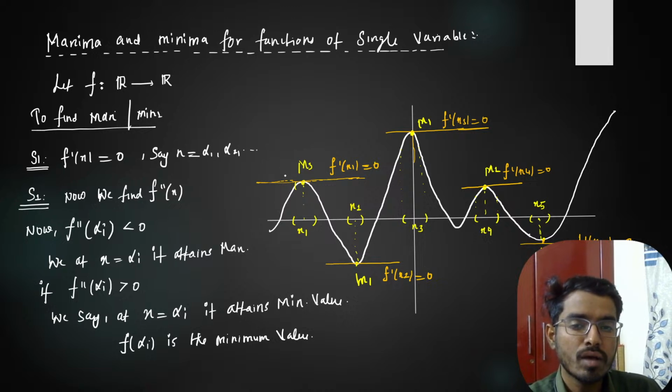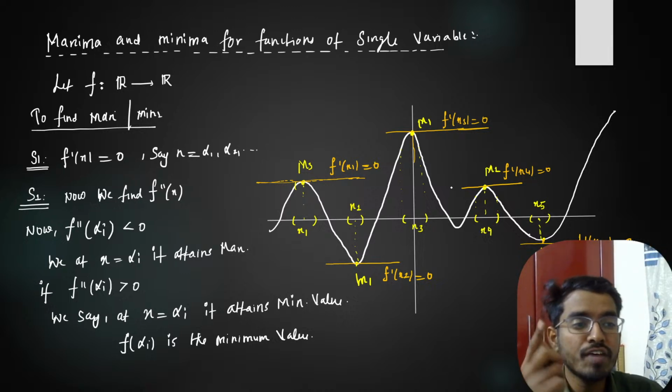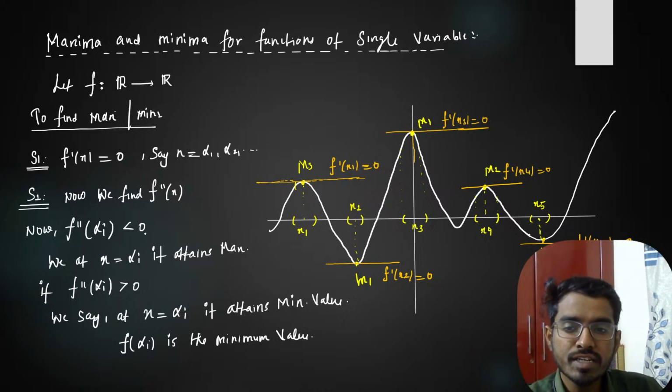That's it. I'll again repeat. This is our f dash. After this it is decreasing. You see f dash as one function. f dash is decreasing. That means the derivative of f dash is less than 0. The derivative of f dash is f double dash. So f double dash is less than 0.